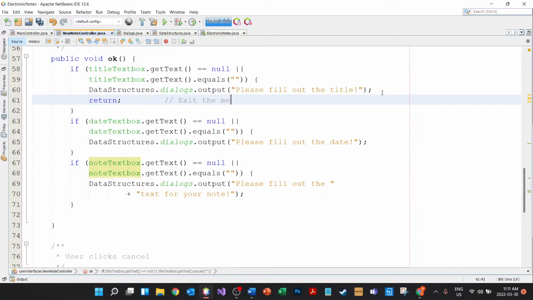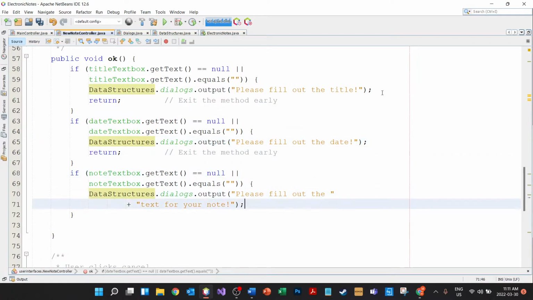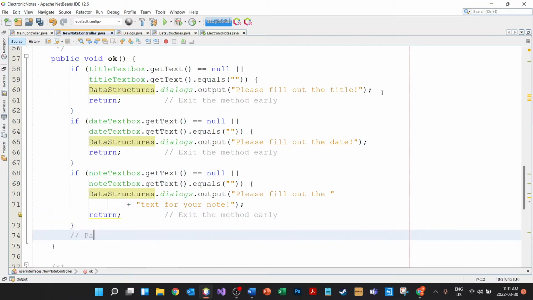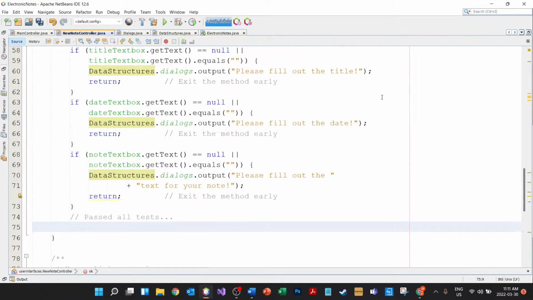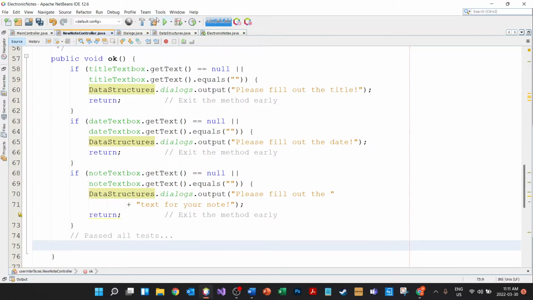And it would have to pass all of those things to get to the next area. So you know what I'll do? I think this will be an easier way. If I hit any of these scenarios where it has to do that, I'm going to return from this method. So I'm going to exit the method early so that it doesn't need to go any further in the logic here. So in each of these scenarios, if it hits one of these potential error scenarios, it leaves the method early. Here, if it passed all tests, then I would go on. And I don't need to work on that logic just yet, but I can error check this.